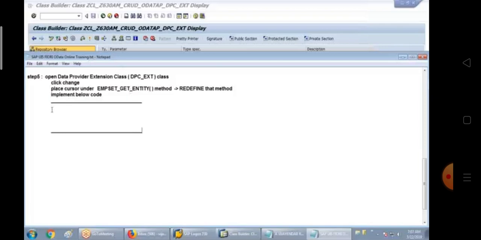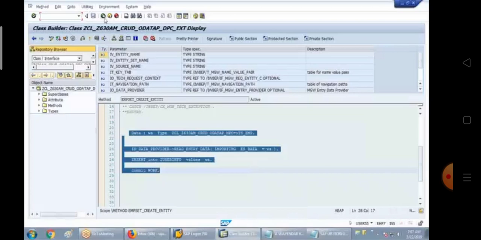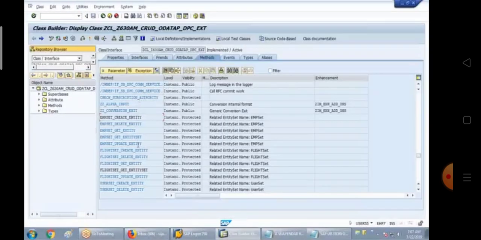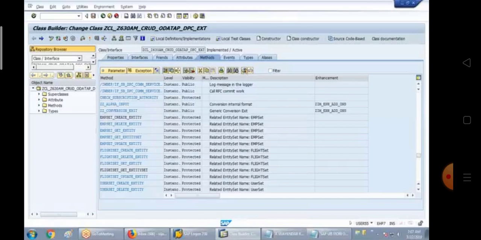So, how to do this? Let me do that here. You can go back. You can go to the get entity method of the data provider extension class. Place the cursor here and click on redefine.